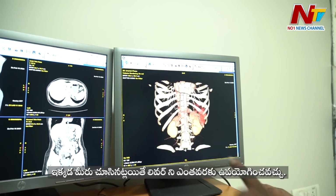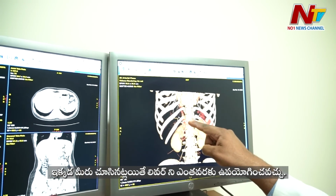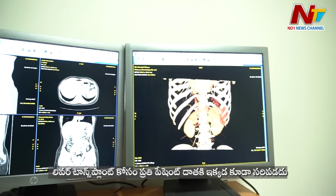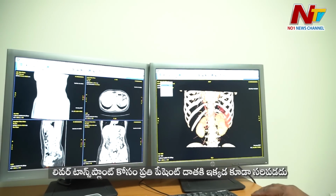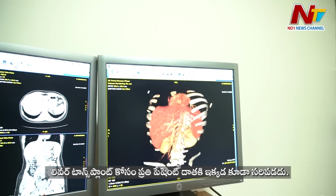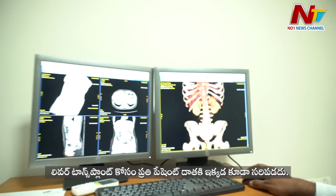This is the arterial phase in one of our donors. Here is what is called the celiac plexus, and that gives rise to the artery that eventually supplies the liver. We do this because we know at what level we have to cut. Other than the artery, there are also the veins. Here it's also a standard anatomy. Then we look at the veins that enter the IVC over here.